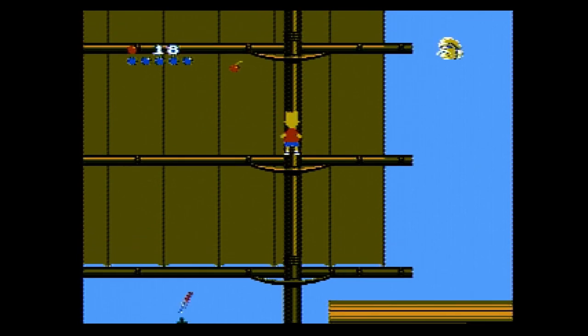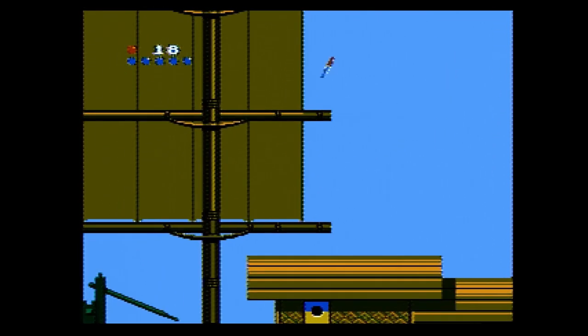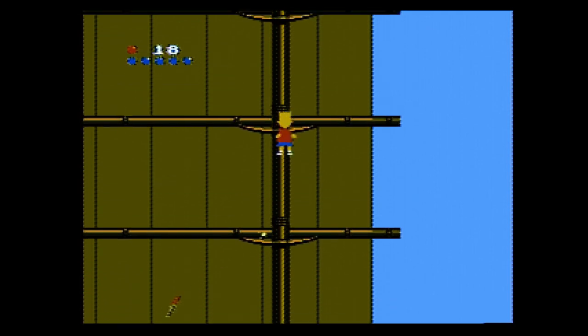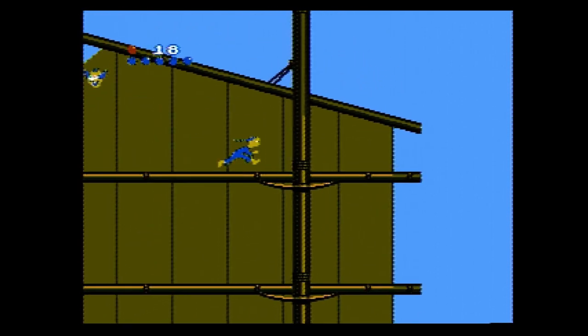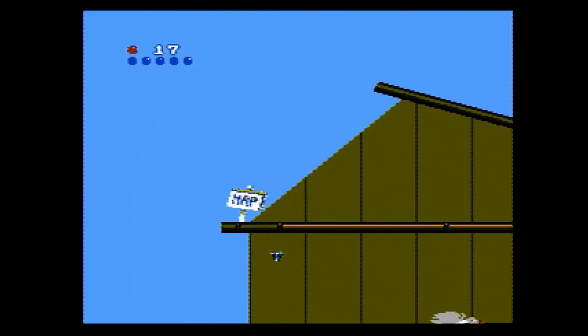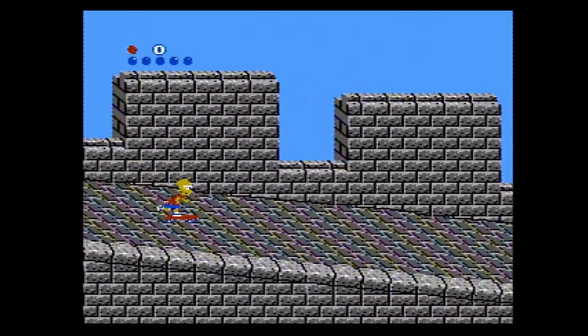The first area is China, and it has two main stages. The boat is a good introductory stage. You can learn how to take care of enemies while coming to grips with the controls, which sadly are not any better than in the Space Mutants. There are plenty of items to collect, and this level isn't too long. The next stage in China is the Great Wall.